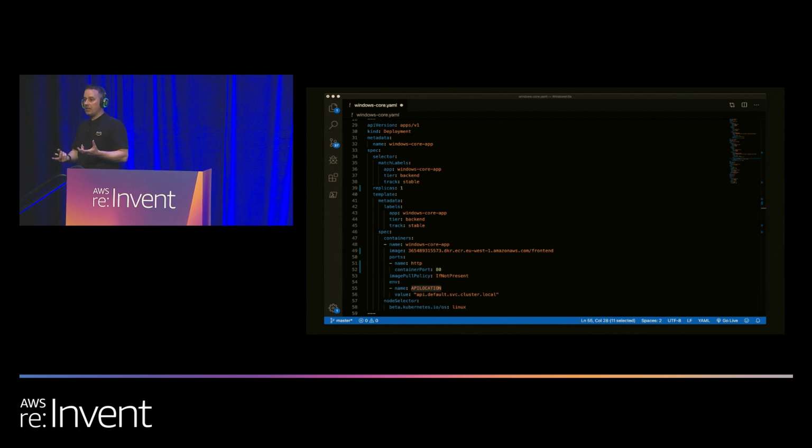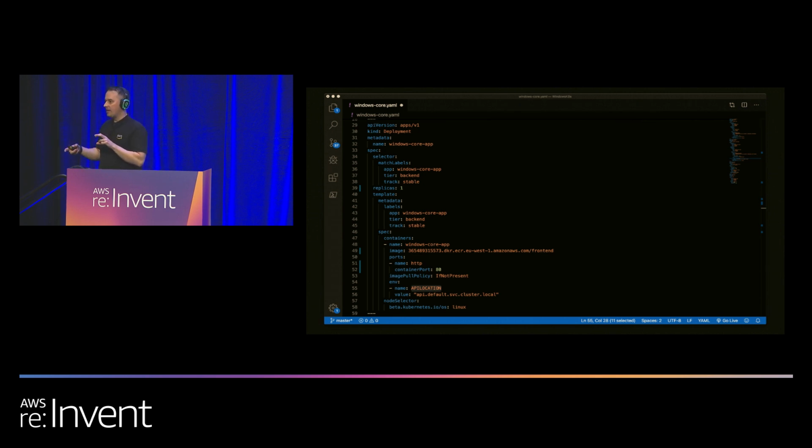And this is a really useful thing. If you want to pass stuff into the containers, environmental variables is possibly the way you'll do it. What I'm passing in is the name of the service where my .NET application is going to live, which I've called api.default.svc.cluster.local. That means when I create a service, I'm going to call it API, and because of the way DNS works in Kubernetes, that's what it will be called in DNS.